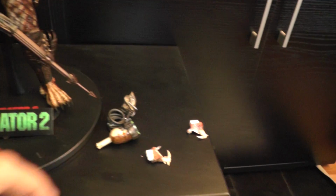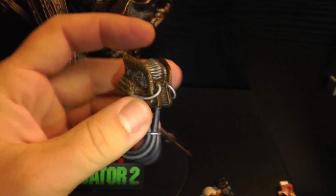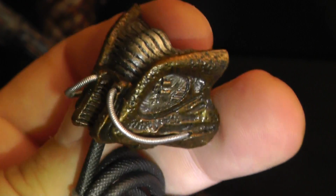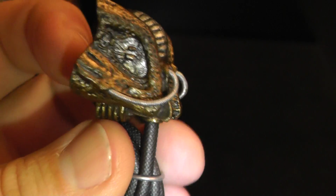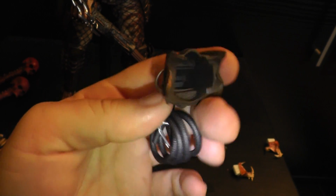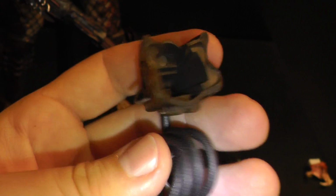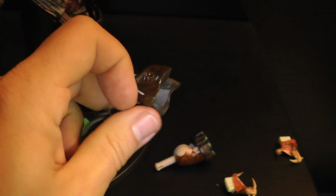But instead, you get two of the oxygen masks. I show you only one, the other one is still in the box. Which I don't understand, because the oxygen mask is really not an important item and is shown only very quickly in the movie. So why we get two of these, I don't know.